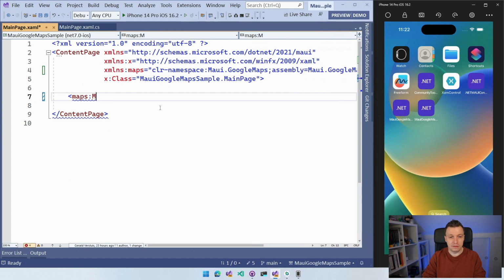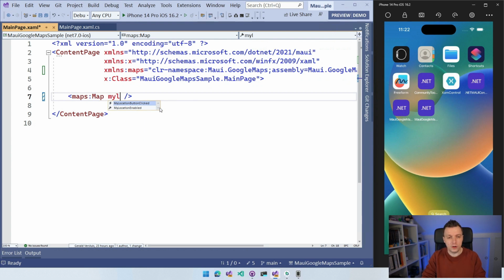Map, right? We have this map right here. And there's a couple of things. Well, there's a lot of things that you can actually do with this. So we have all these pins, right? We have events, pin clicked, drag. So you can drag the pins, apparently. You can set the selected pin or get the selected pin. You can set my location enabled, or my location button clicked. So you can also influence the button behavior and that kind of stuff.